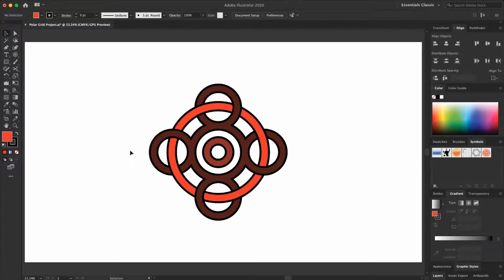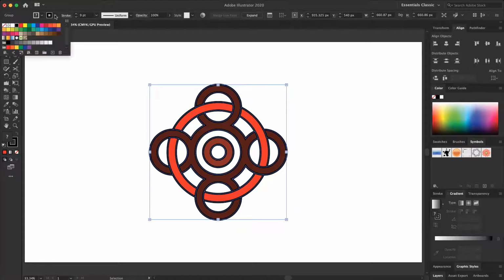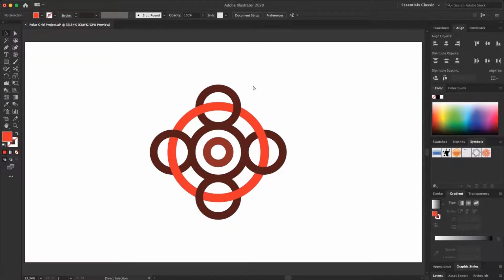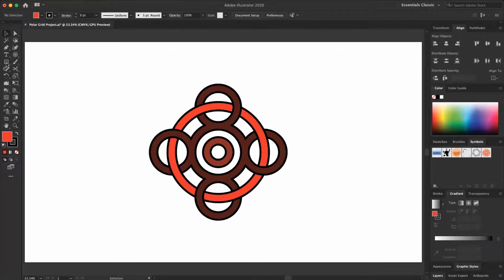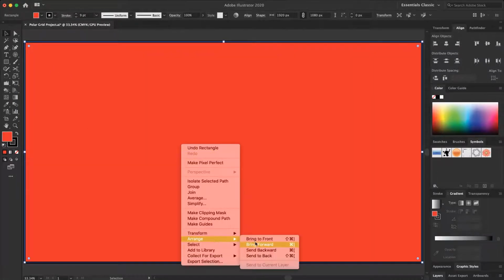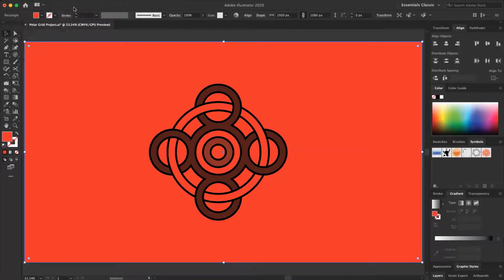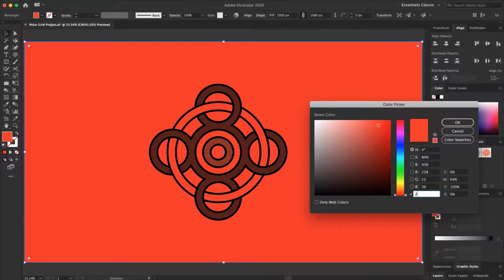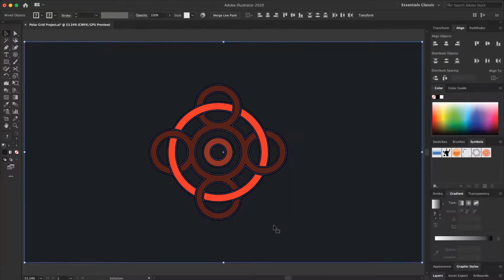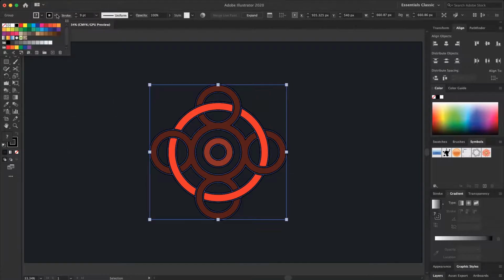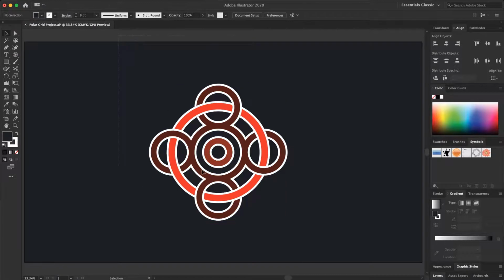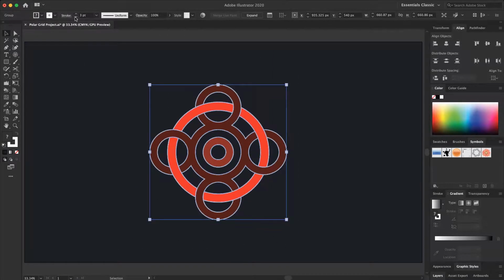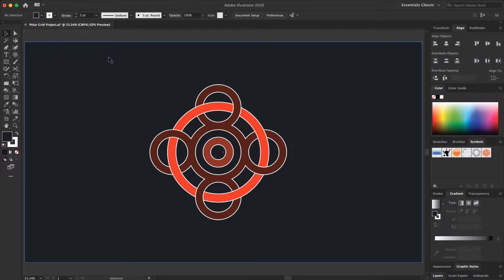You can create it with just the Shape Builder tool, Live Paint Bucket tool, and Polar Grid tool. Or you can remove the stroke. Based on your opinion, you can customize it, but I prefer the stroke. And add a background at the last step. Remove the stroke, go to the fill color, add 212027, and press OK. And now I select my shape, deselect the background, change the stroke color to white, and decrease the size of the stroke. Amazing. Or if you don't want it, you can put it back.